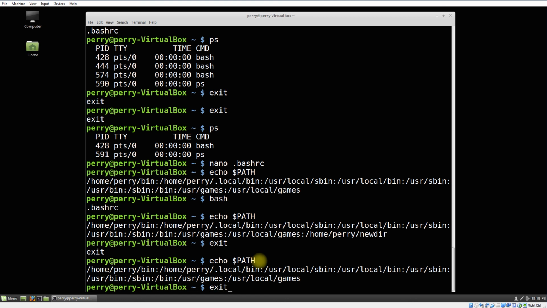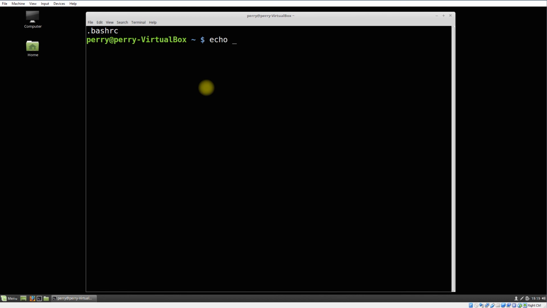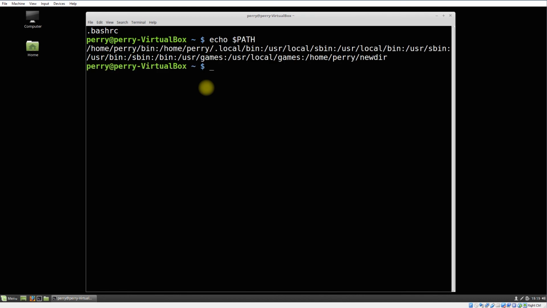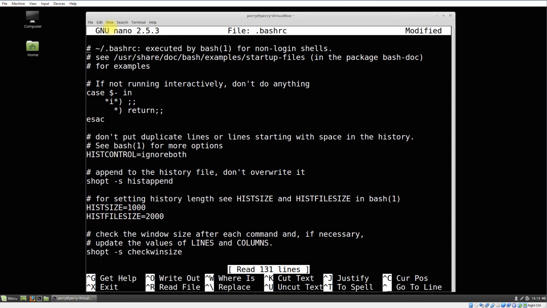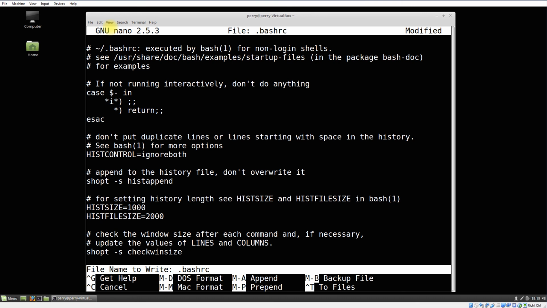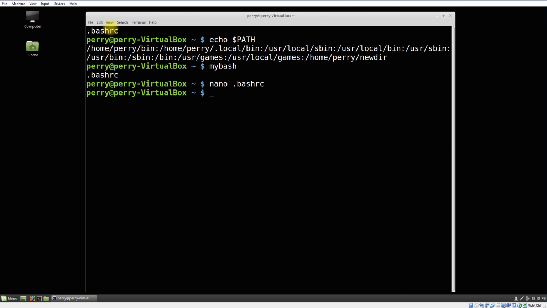Okay, but let me just exit. I'll launch a new shell, and we'll see that that is now persistent. So in other words, I could now reference my bash, and that just references bash. We've still got this kind of annoying thing saying that .bashrc is being read, so I probably want to undo that now, so that doesn't keep popping up every time. I'll go ahead and delete that content that I added to the beginning of the file. I just did that to make sure that what was happening in reality was what I thought should be happening there.